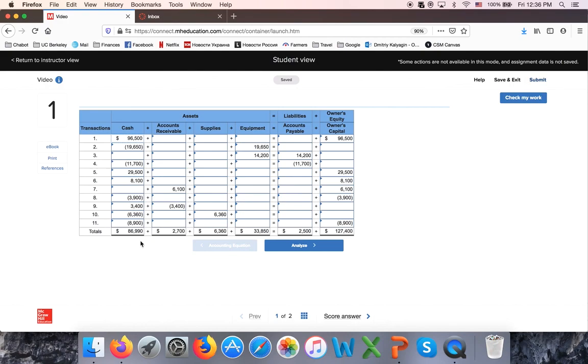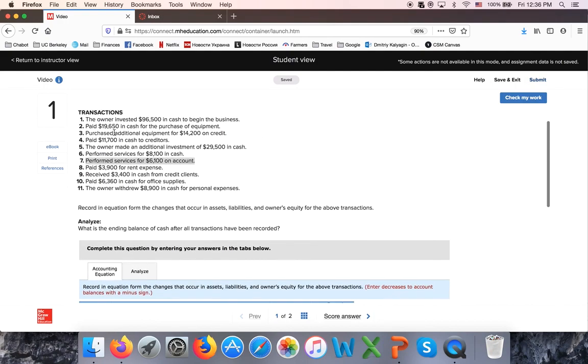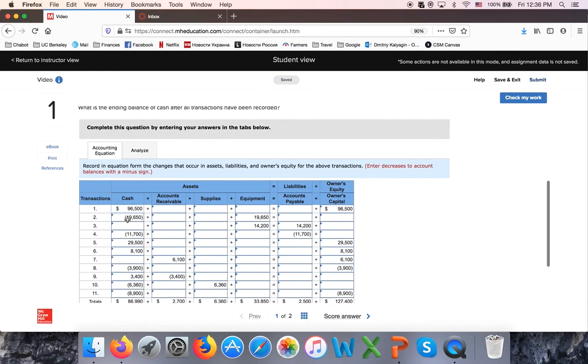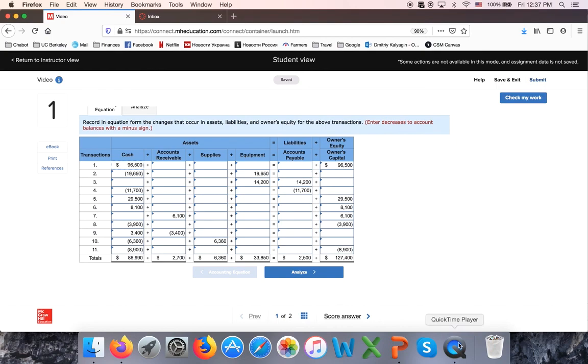So you can see here, guys, we've got total assets. We started with this much cash. We have less cash, but we have receivables to collect. We have supplies and equipment. We have very little liability, and we have a lot of equity. I mean, this is quite unrealistic, but it's looking really good for this business. So these are building blocks, these business transactions and their analysis, and putting them into appropriate accounts. Every transaction must impact two accounts, sometimes more than two. So this is the core of this part of the chapter. Thank you so much.